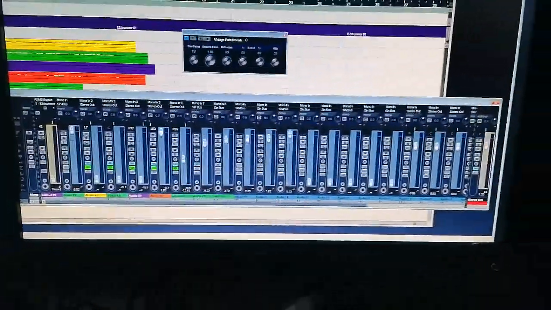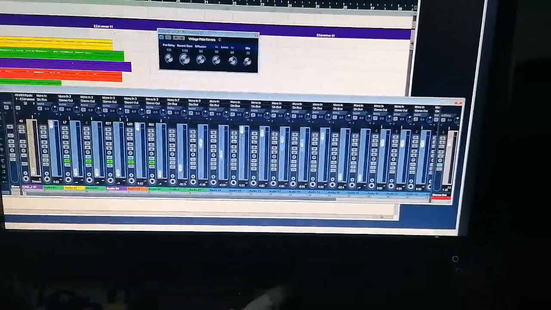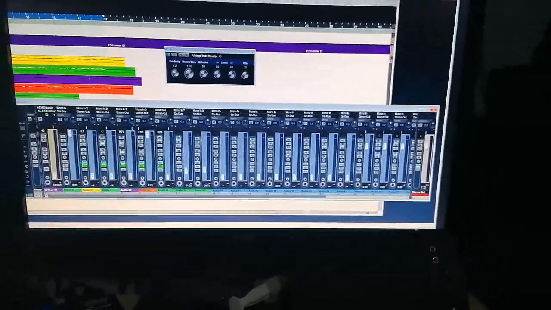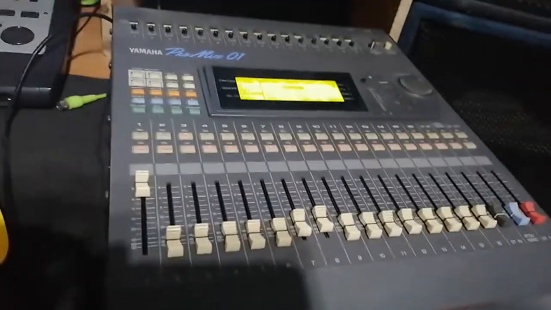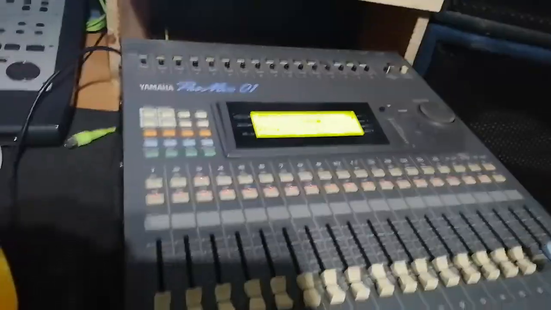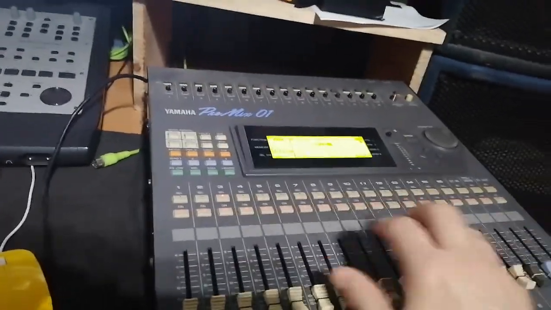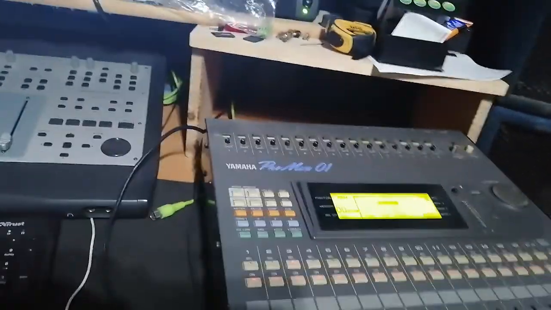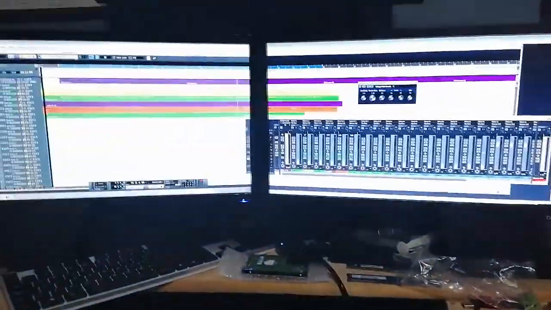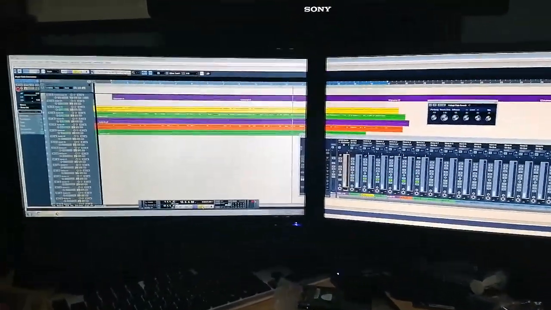This way saves me money to spend, maybe 900 bucks, I think it is, on the Presonus FaderPort, and I can do not all the same things, but at least to control the faders. Then I might use a little box with a main and all this switching for the program.